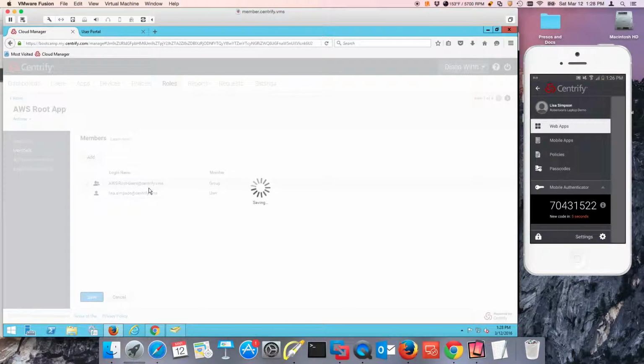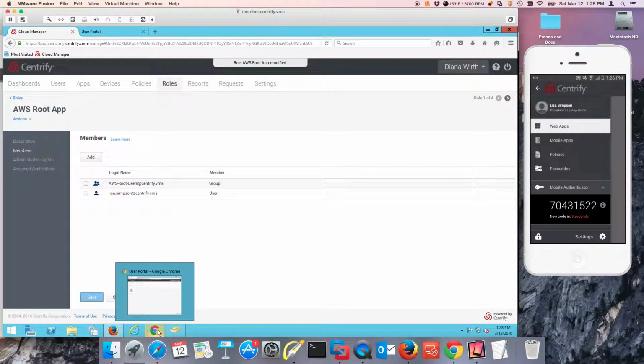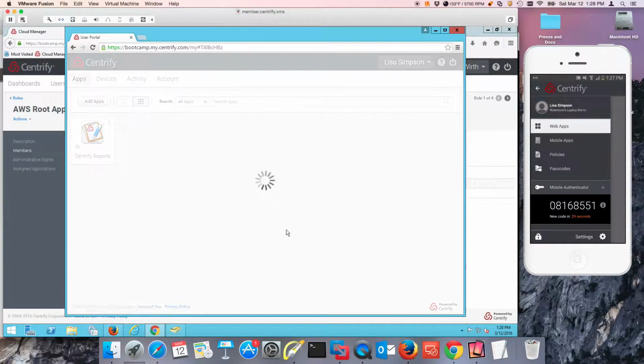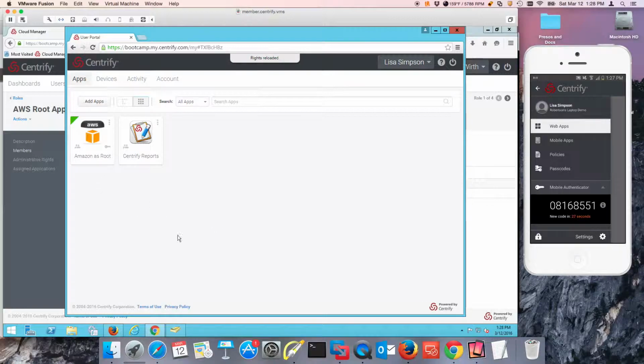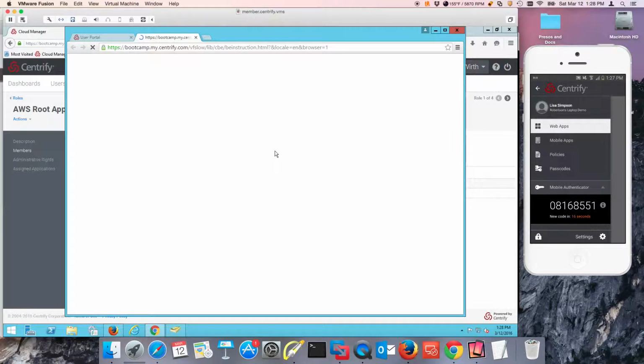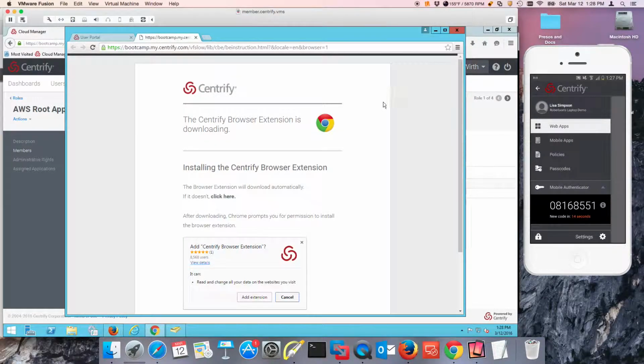I actually have another browser here, this Chrome browser. It's logged on as Lisa. I'm going to reload her rights. And what you'll see is that the application now showed up. But notice the little key right here. So now we have this key. And based on that, I guess I've got to just do the browser plugin. Right? This is actually good.